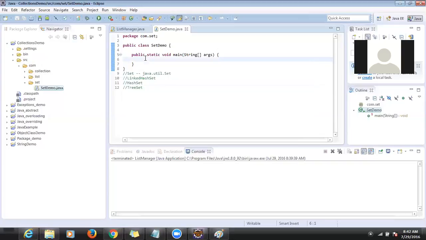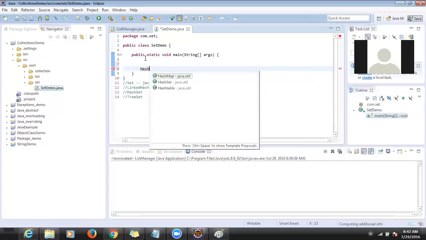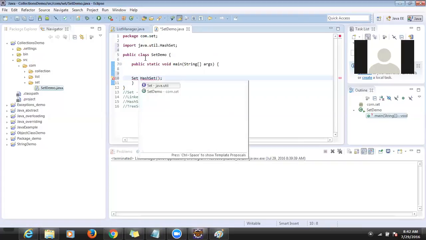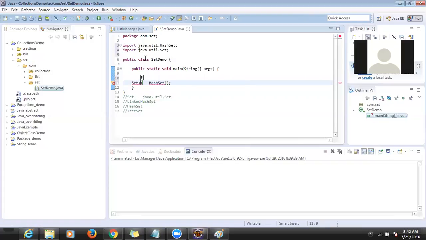Let me create an object for HashSet. This is the way to create an object, and let me assign this to Set: Set equal to new HashSet.